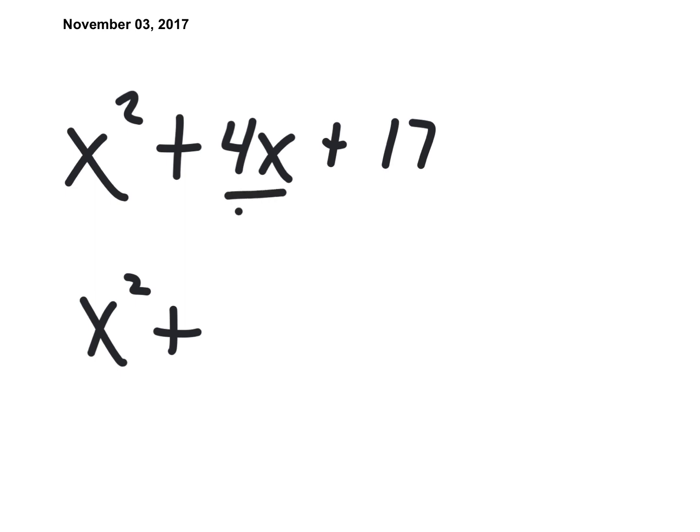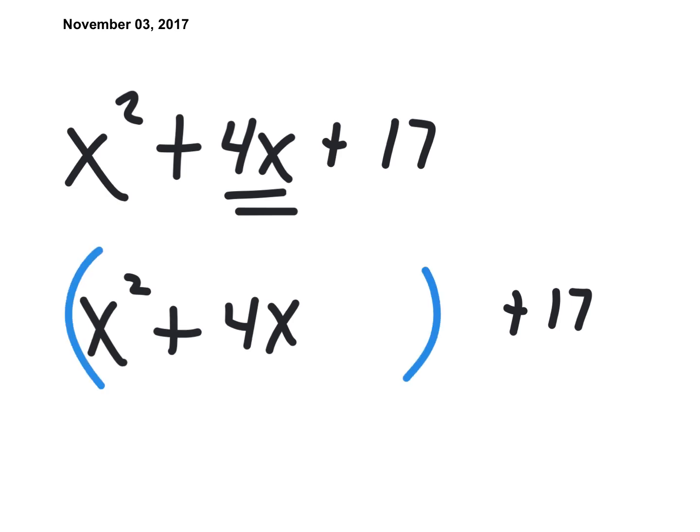And I made this even because you remember that deal where you do half and then you square it? Does that ring a bell? And then you move the 17 over to give yourself space to work. See if you can complete the square. And then I'll explain why we're doing this.